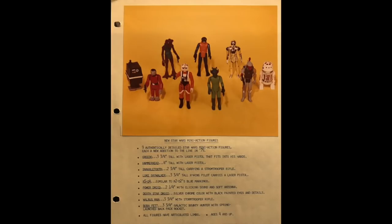Luke Skywalker, X-Wing pilot, comes with a laser pistol. R5-D4, similar to R2-D2, blue markings. Power droid with a clicking sound and soft antenna. Antenna, however you say it. Death Star droid, silver chrome color with black painted eyes and details. Walrus man with Stormtrooper rifle. And the classic Boba Fett, galactic bounty hunter with spring-loaded backpack rocket. Yeah, right, Kenner. And it's for ages 4 and up.